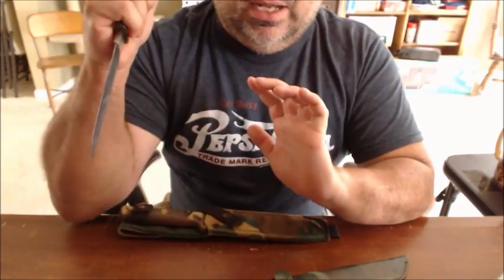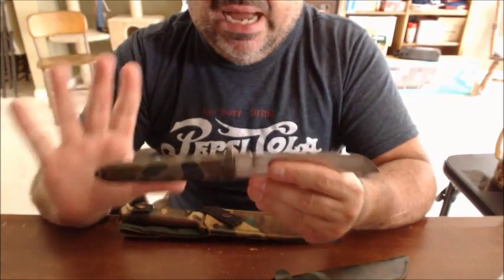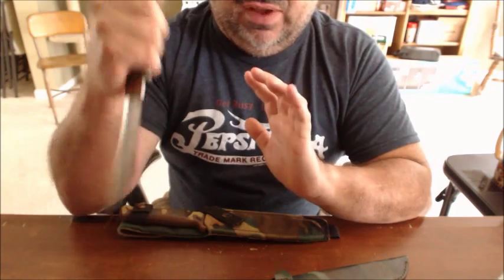But it is a beautiful feeling piece of steel. I cannot tell you how good this thing feels when you do your classic style of any kind of Japanese knife handling.